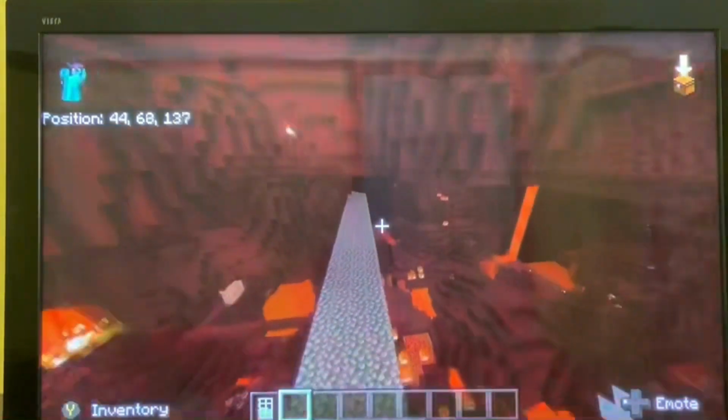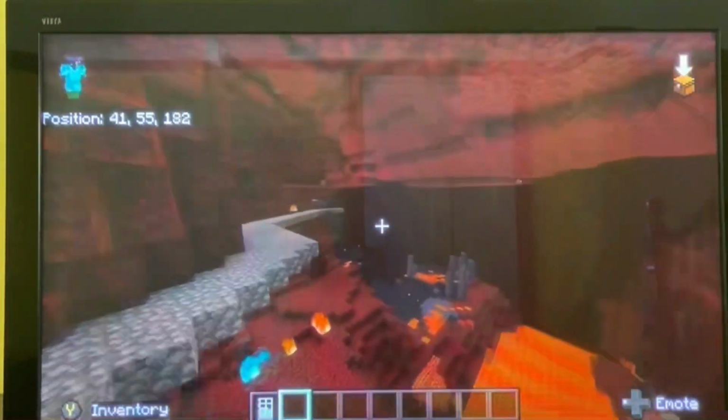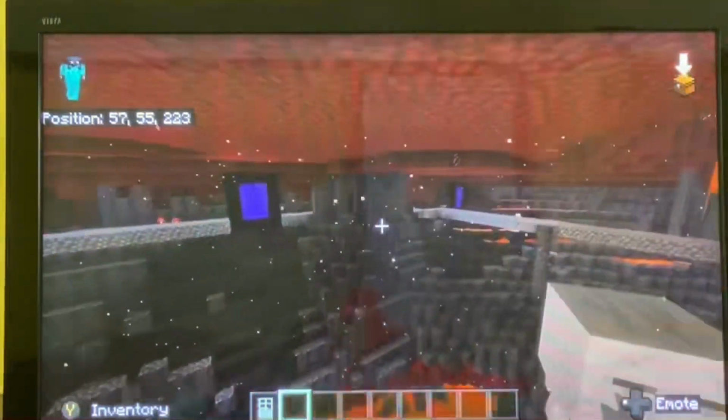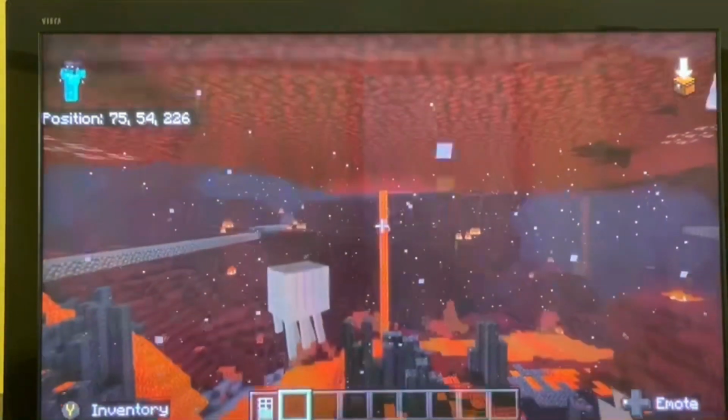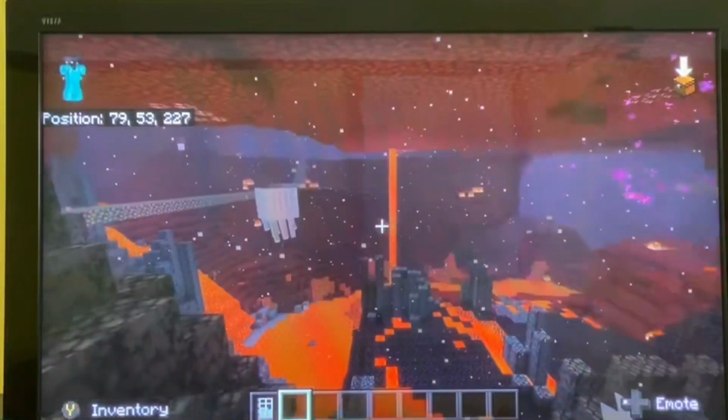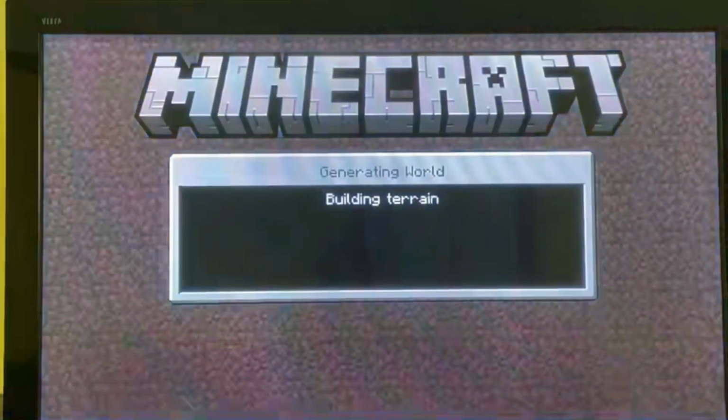And this way, to a basalt biome. What an ugly thing, and most importantly, we want to go through this portal here. That there is going to lead to the Willow Mansion, which you'll see soon. But for now, if I could squeeze through here.